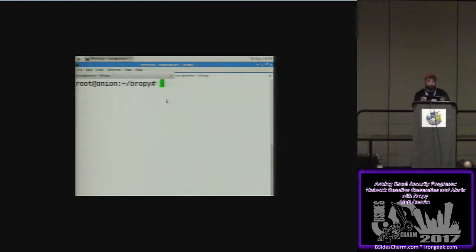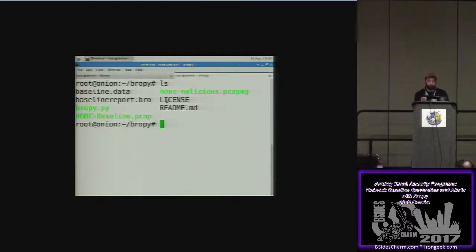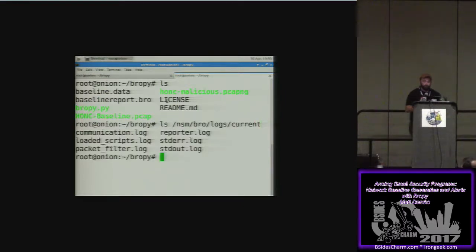I played all that stuff. So what I should see here, I'm just going to go ahead and roll on because this is going to be a bad day for me. I've got my standard error and my reporter log, so I'm sure I just crashed Bro instead of installing it appropriately. But what I should see here is a notice log. In that notice log, I'll have a bunch of alerts that say non-standard traffic detected.